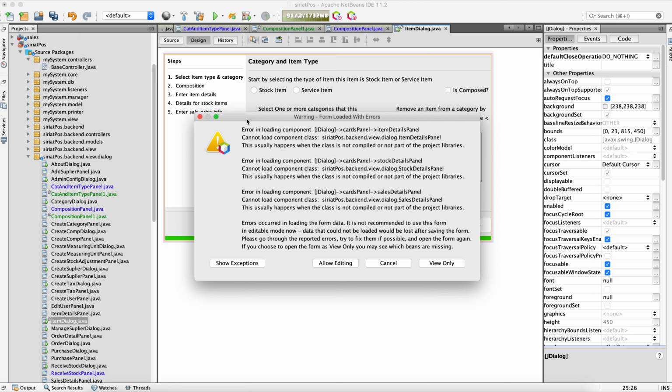In other words, you just need to create a new panel. Whichever component it is, remember it can be any type of component. It could be a frame, it could be a panel, it could be any other component that it's complaining about. All you have to do is recreate that component, create a new one, copy the components from the old component that you're fixing, and paste them into the new one, and that's it.